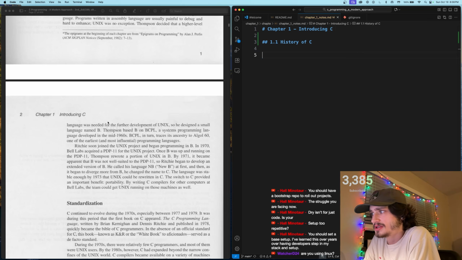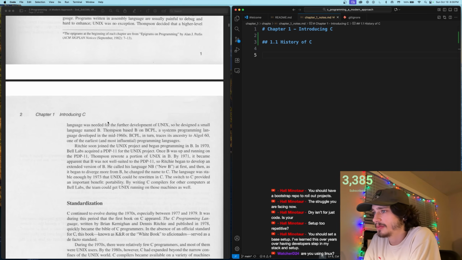BCPL in turn traces its ancestry to ALGOL 60, one of the earliest and most influential programming languages. Ritchie soon joined the Unix project and began programming in B. In 1970, Bell Labs acquired the PDP-11 for the Unix project. Once B was up and running on the PDP-11, Thompson rewrote a portion of Unix in B.